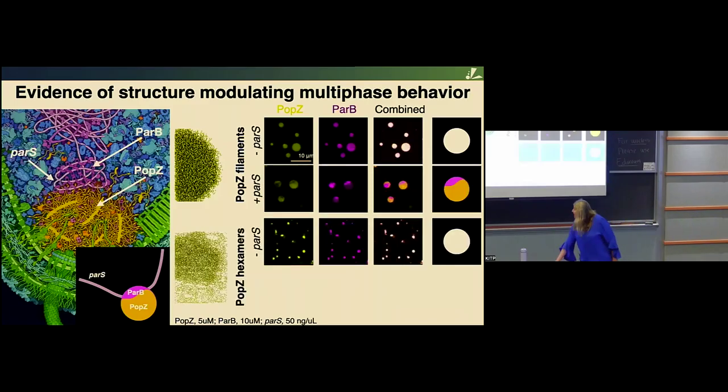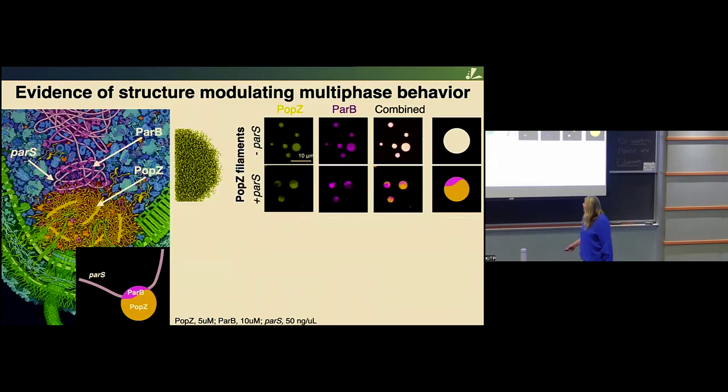When we're adding DNA, we actually see this thing emerging where we see this multiphasic behavior where PAR-B is essentially sitting kind of at the tip where all the DNA, I don't have DNA labeled, but DNA is here outside. And we get that behavior as we see in the cell, which is very nice.